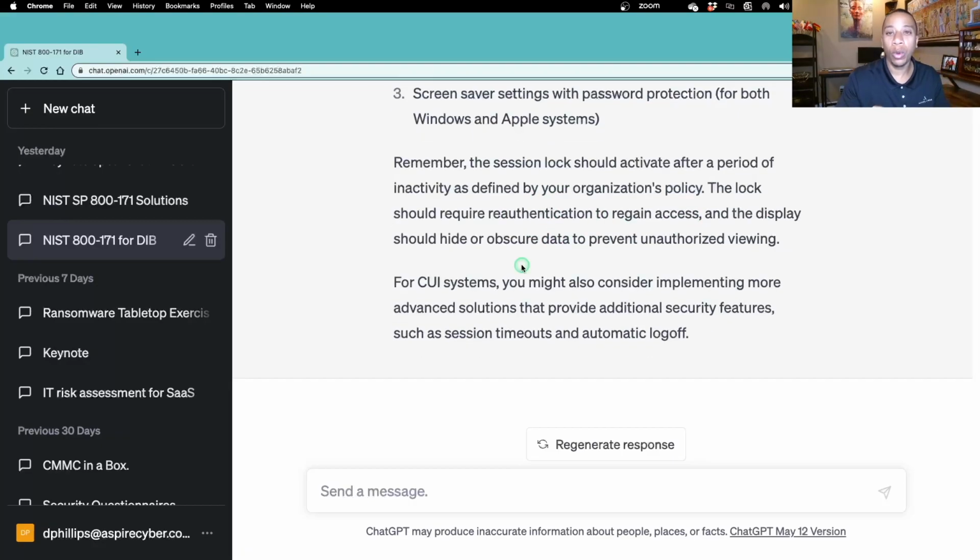And this is a good point where it builds on the previous practice that we covered in the previous video, 3.1.9 for the privacy and security notices. So after the session lock, once the user returns and they need to log back in, so they hit that Control-Alt-Delete, for example, they should receive that notice prompt before being able to log on again. So each time they're logging on to the system.